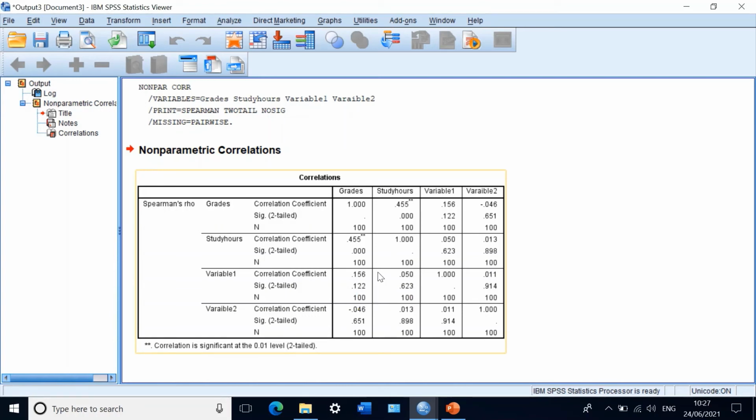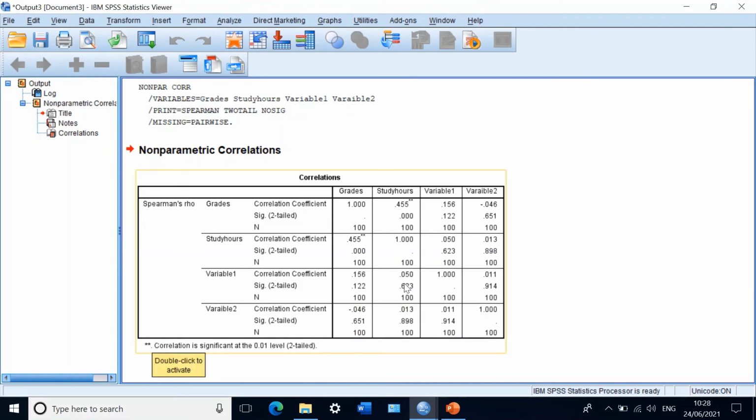However, this association is not statistically significant, as the p-value is 0.12. So in this case, I can safely say that there is a weak correlation between grade and variable 1, but it is not significant. So we cannot really rule out the relationship between grades and variable 1.